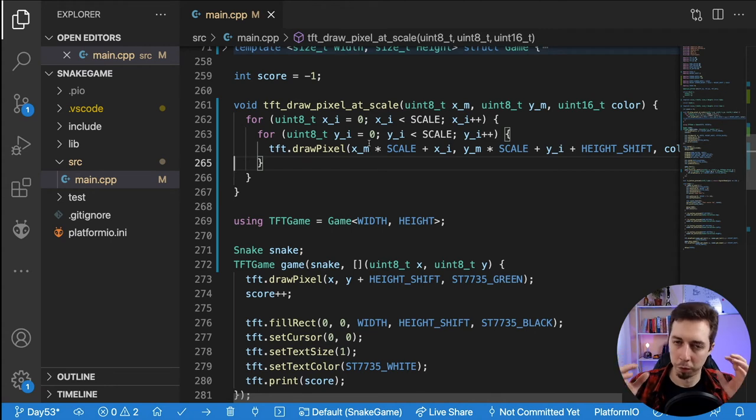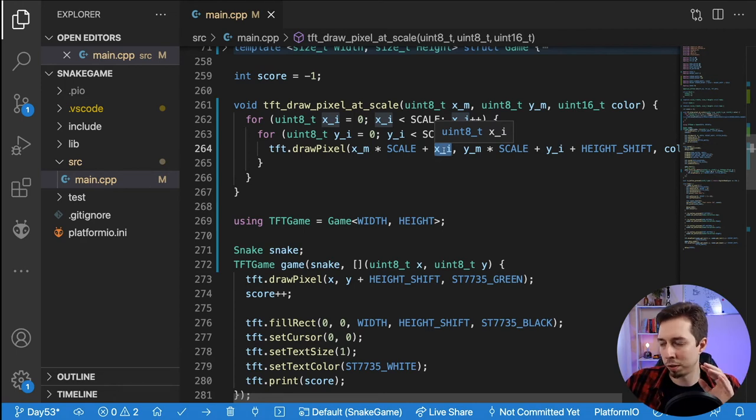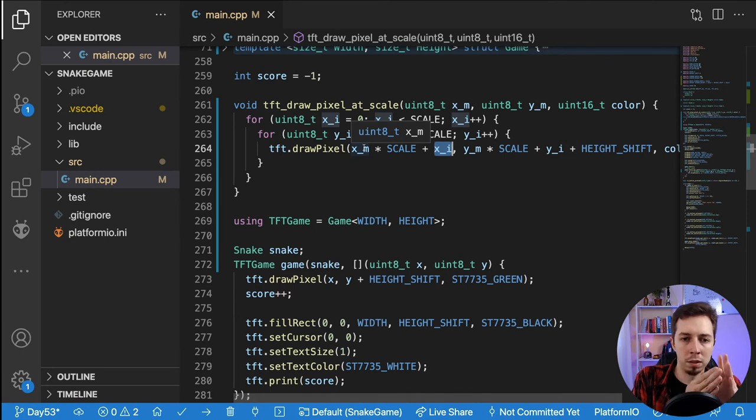It starts from the position of the memory x coordinate, multiplied by the scale. So let's stick to scale of 2 maybe. So that's gonna be 0, 2, 4, 6, 8, 10, and so on. But we also need to draw the second pixel. That's why both of the loops start from 0, by the way, right? So the first iteration for the x is gonna be plus 0. So that's just gonna be 0, 2, 4, 6, 8, and so on. But then there's gonna be the second iteration, which is gonna be 1. And that will be essentially 1, 3, 5, 7, 9, and so on, right? So the odd values. The same applies for y.